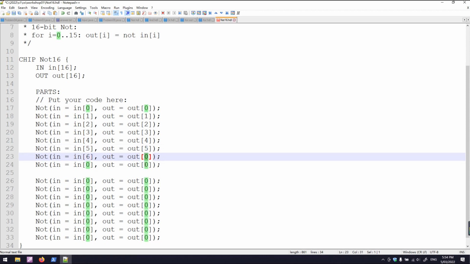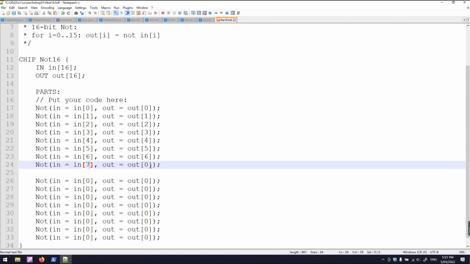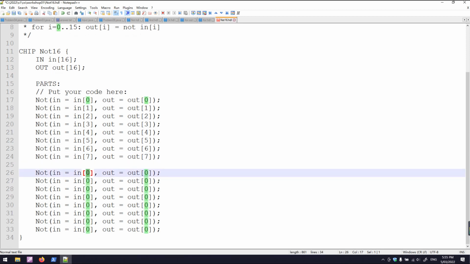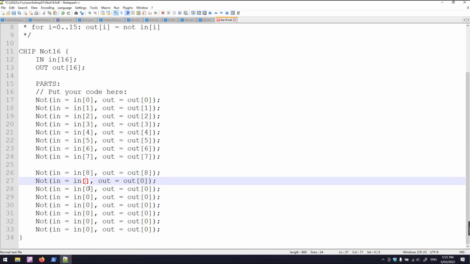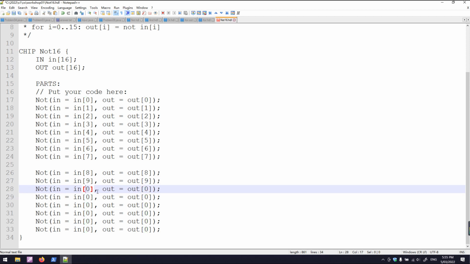In some high-level HDL, you can do this in a for loop to generate hardware instances. However, in Nand2Tetris, I don't know whether I can do this. I will find it out later. For now, just copy and paste.